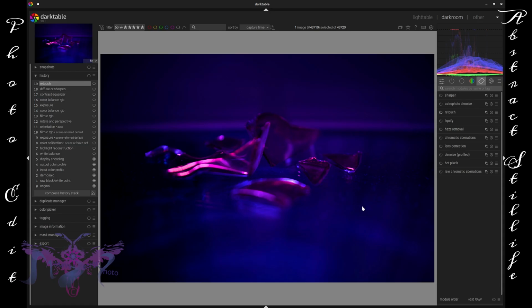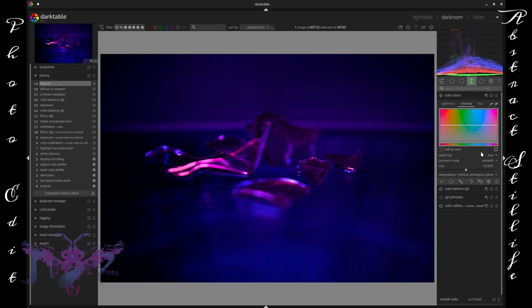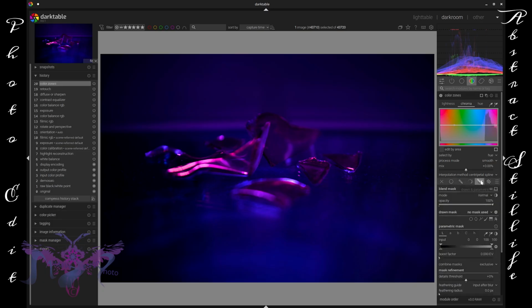I'm pushing a lilac blue from the RGB LED below, but the color isn't that nice there, so I think we'll do something with color zones, and we'll use drawn and parametric mask, and I think we'll do like this.